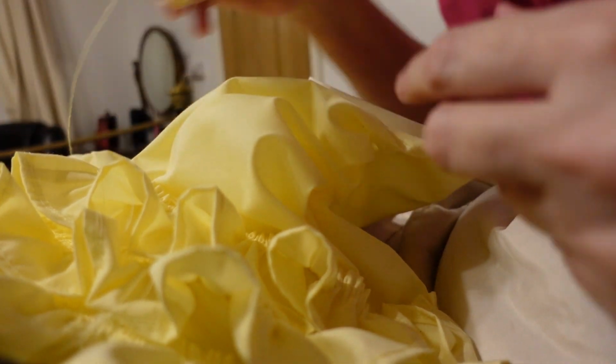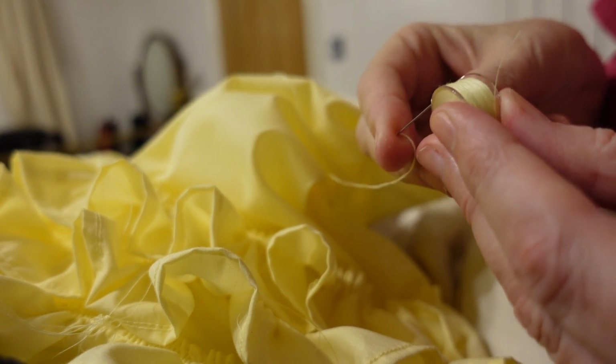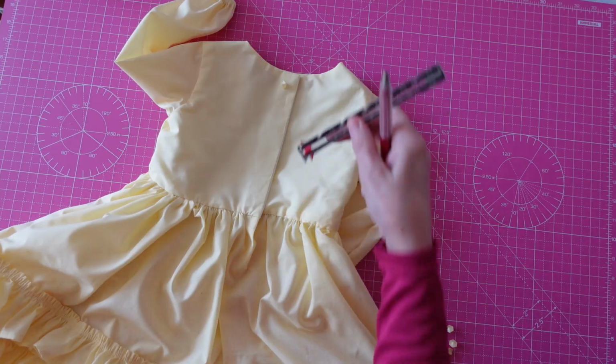So now what I'm going to do is just go around the whole thing with my quick unpick and my scissors, and just take off any long ends. Okay, so just come in here.